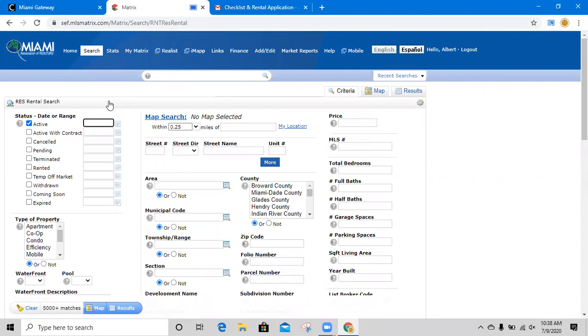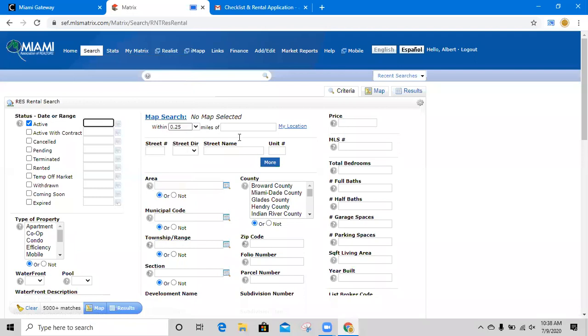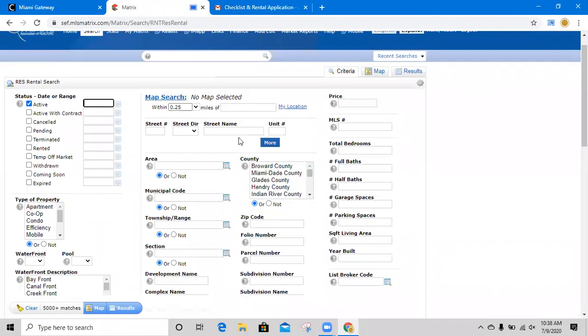So with residential rentals, you're going to go search residential rentals, and then this is the page you're going to see, okay? The system is incredibly precise on whatever information you put on this webpage, right?